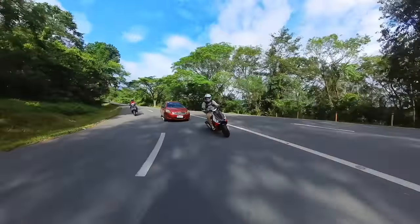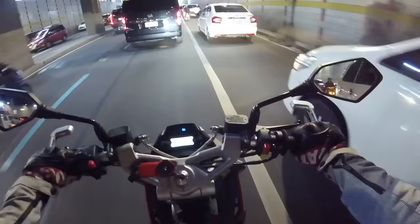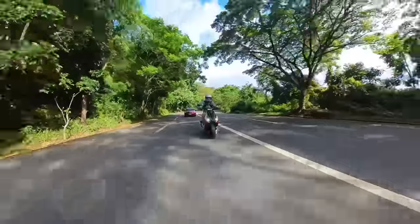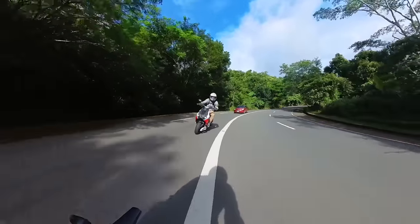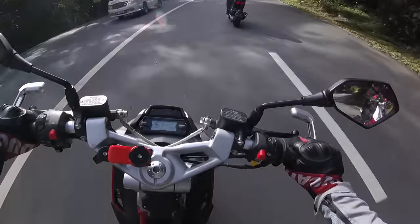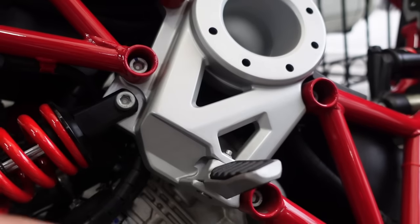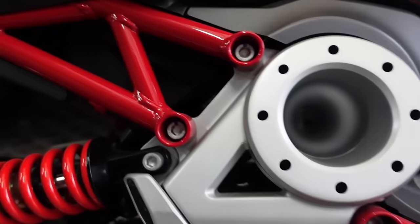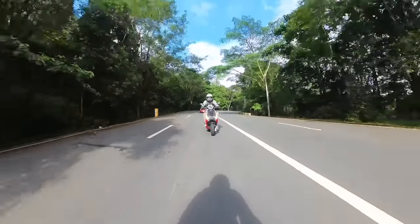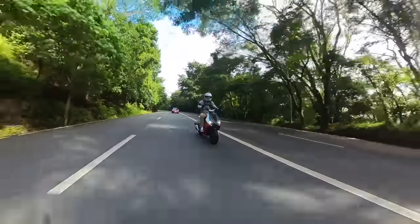They call it the urban superbike because it does really well in city traffic — super easy to filter and manage in tight spots. I'll go as far as saying this might be the easiest bike to filter I've ever used, but it also does really well when you take it out on the twisties like we're doing today. I didn't get to try it with a pillion but I do like how they hid the rear foot pegs — super stylish. That alone shows how the designers think: out-of-the-box, very unique, very unconventional. You can feel the passion they have for the brand and the bike.